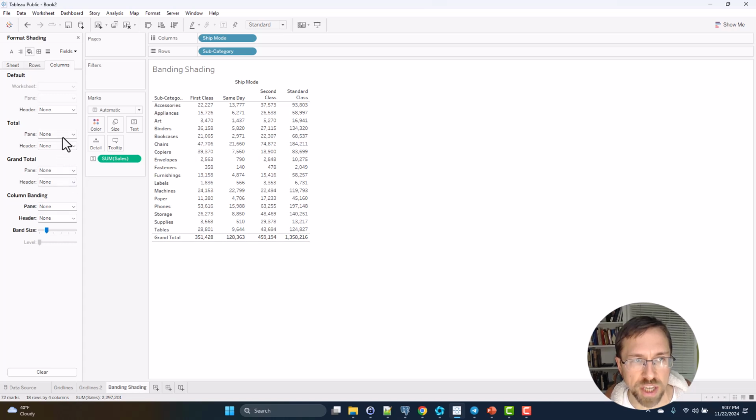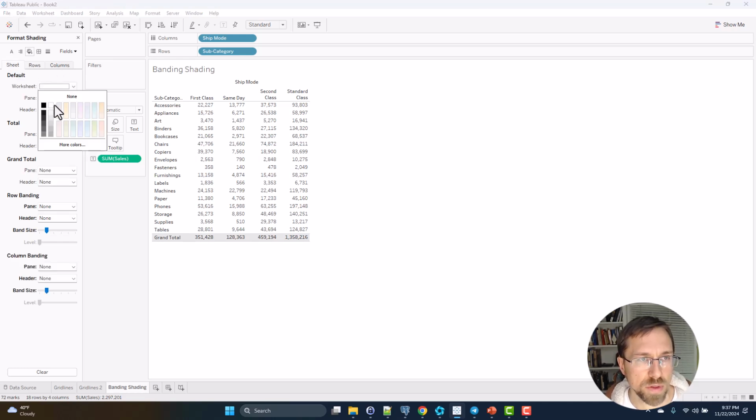The other option is to do other types of shading. For example, I can shade the totals. If I go over to grand total here, I can shade like this. Oops, except I need to do it on the rows because I'm not showing the column. So here, I am now putting shading on the grand total. And I can also do shading in other areas.